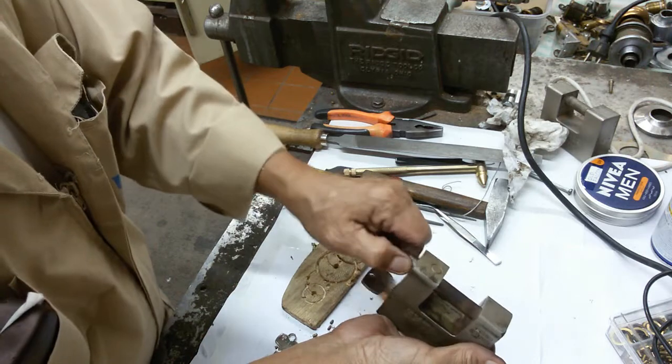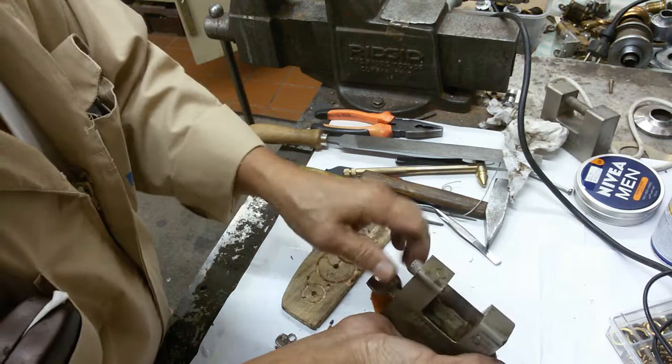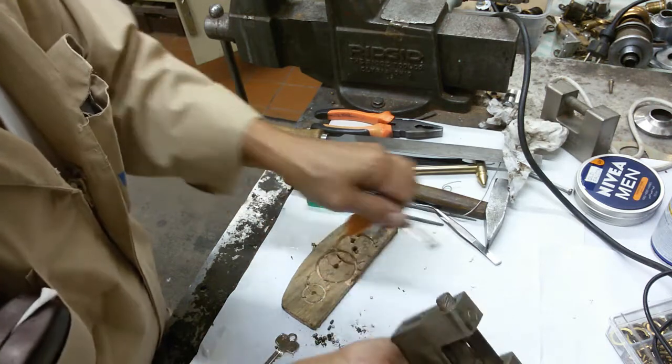Now this is a little bit enhanced picture. Okay.